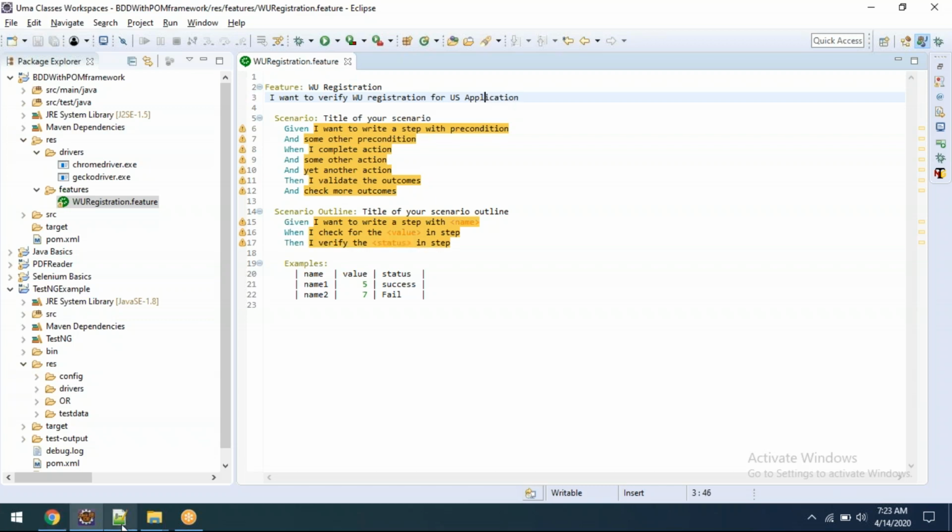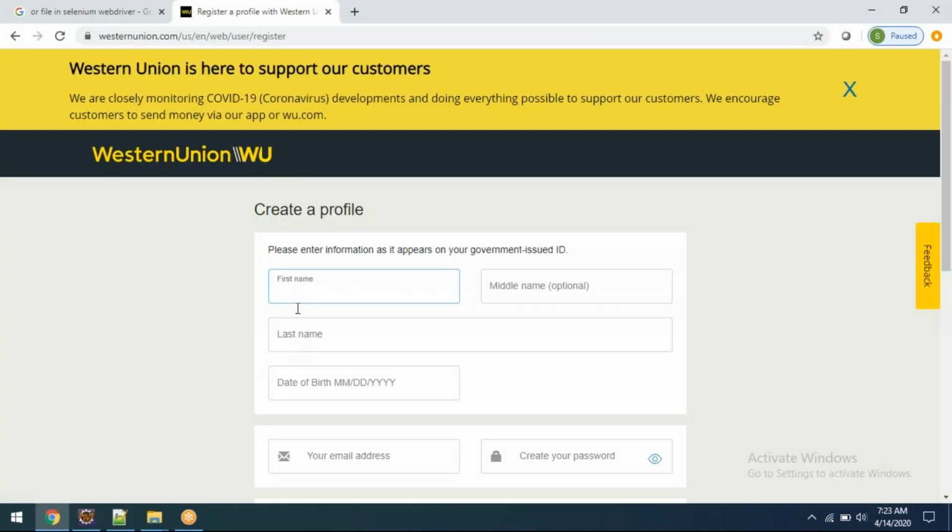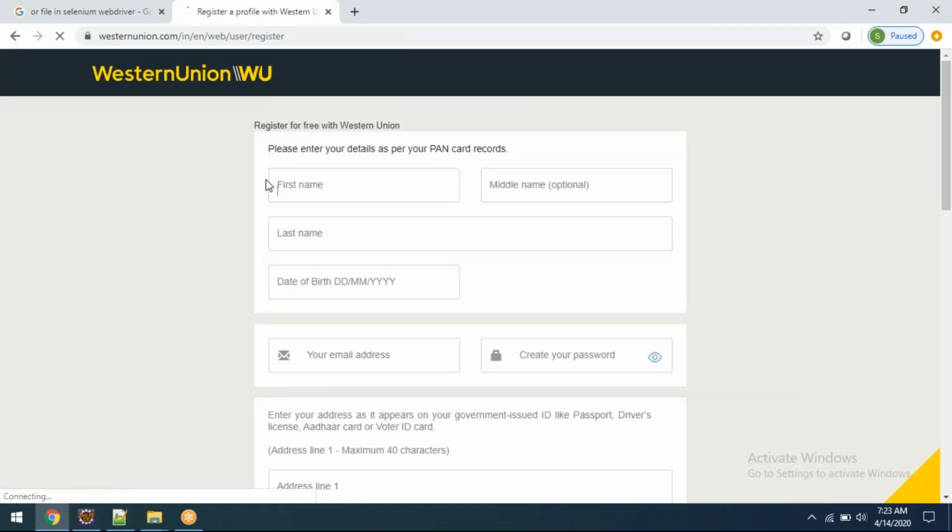The Western Union is a global product. If you observe here, it's kind of like a US product. If you go ahead and check this with IN or something, it will change to the India product. It's based on the country code, which you would already be aware of, but still I'm telling. You got my point, right?